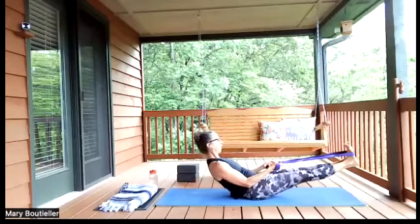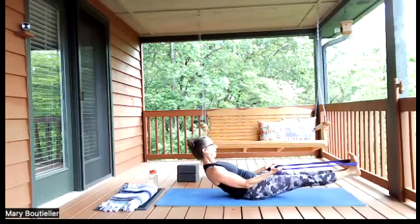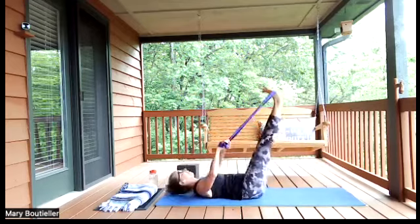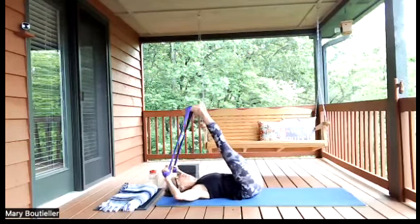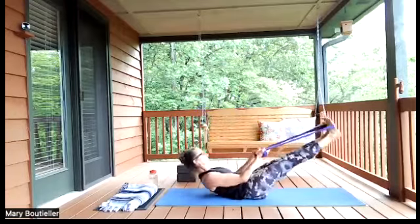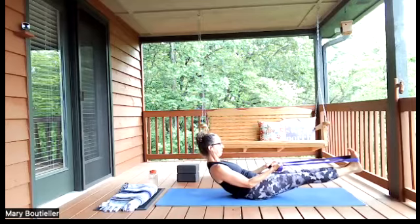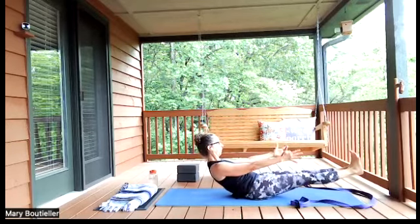Push. Breathe, breathe, breathe, breathe. Tone in through the belly. This is a fairly easy half boat, which is kind of difficult by itself. Good. Lower the torso. Lift the upper body. And don't you know, we're going to do the same thing, but then we're going to let go of the strap. So find your boat pose or half boat, half Navasana. Breathe and then let your strap go.